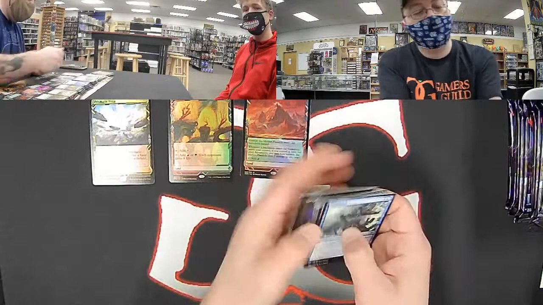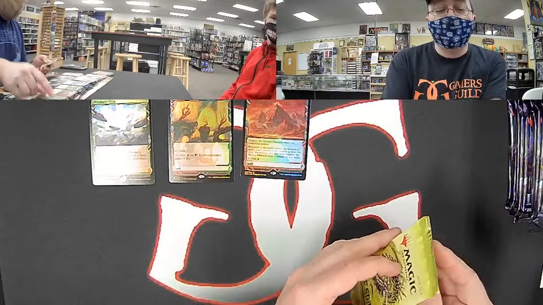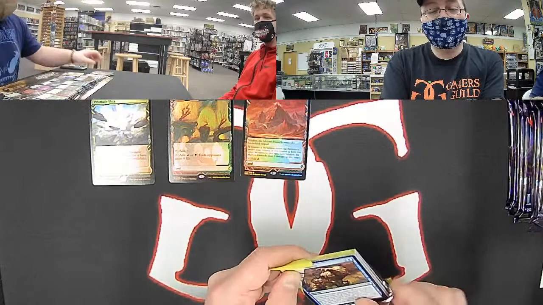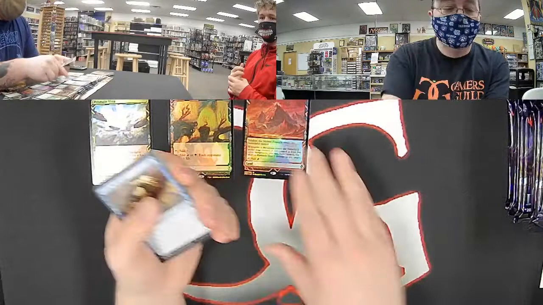Also picked up some really cool time shifted foils earlier today. I picked up two Abrupt Decay time shifted foils. Those jokers are $153 a piece. That kind of hurt my feelings. And then I picked up my personal favorite, Bloodbraid Elf, and a Mystic Confluence. It was a cool afternoon here at the guild.